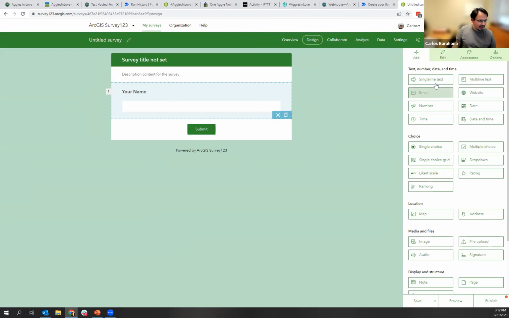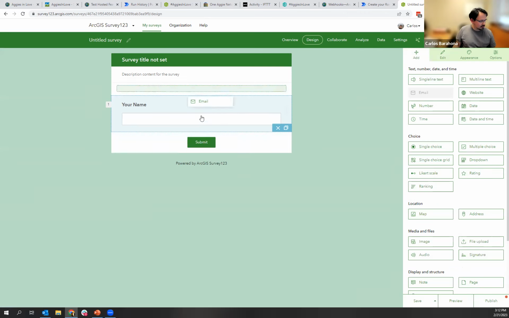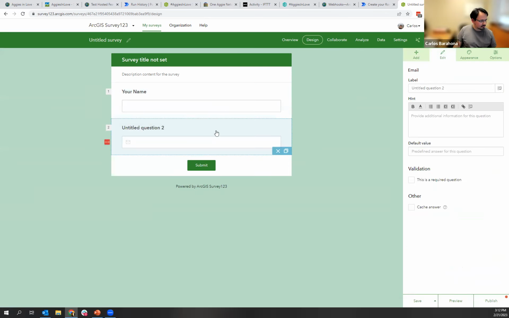And then we'll add an email address. And yeah, so we're not going to really do anything other than save this and publish it.